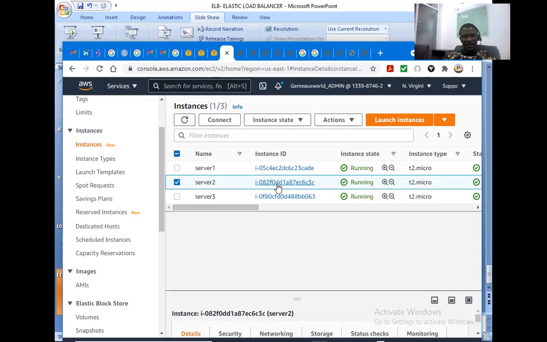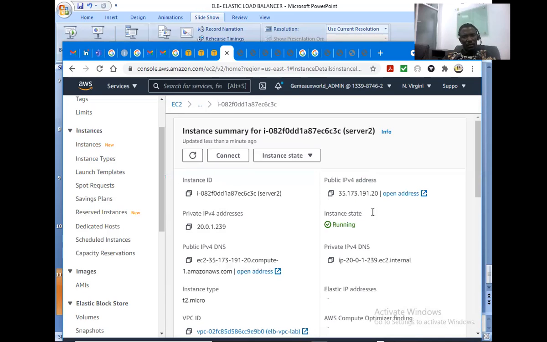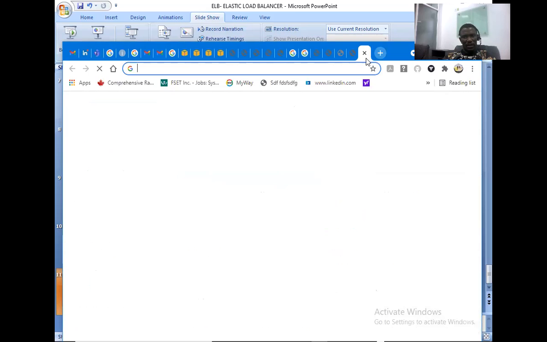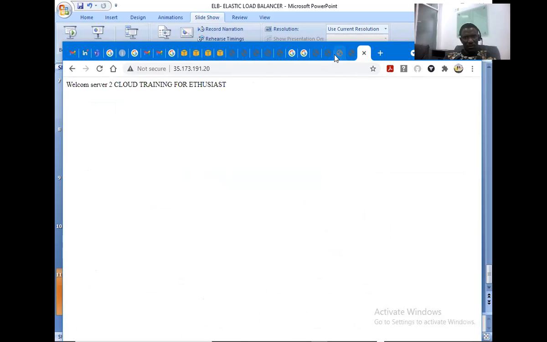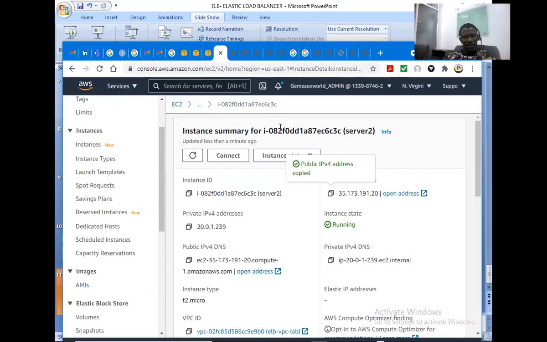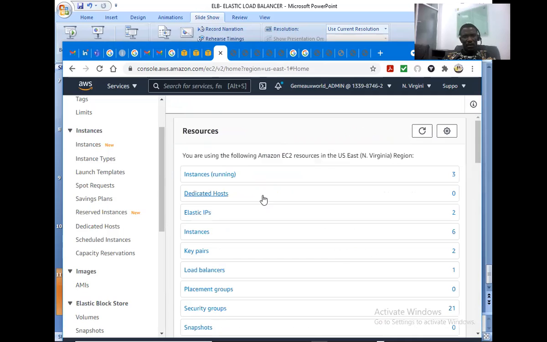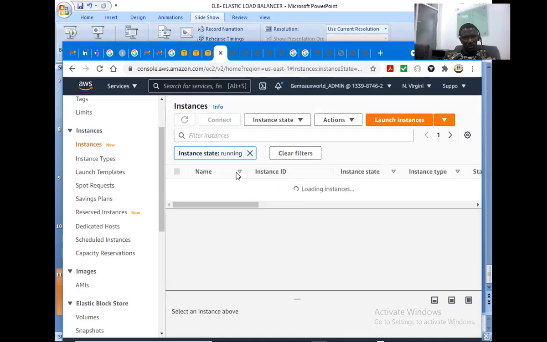So this instance is still using the security group that is allowing port 80 and port 22. So if I go to what you see, you can access it from the internet. What I want to do is stop you from connecting to it directly. I want the only load it can carry to be the load from the load balancer. So that's what I'm going to do.